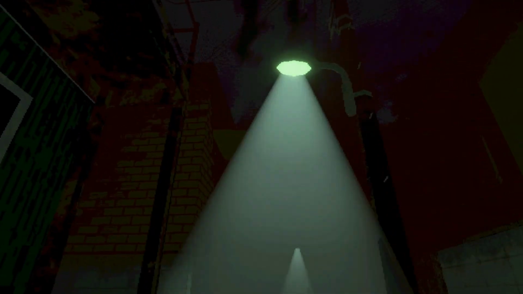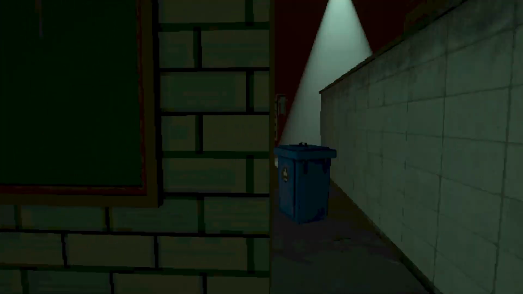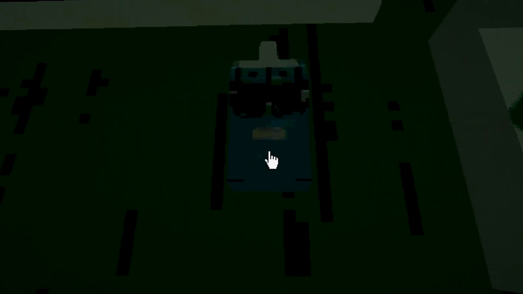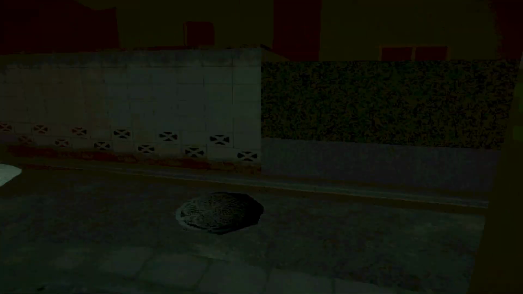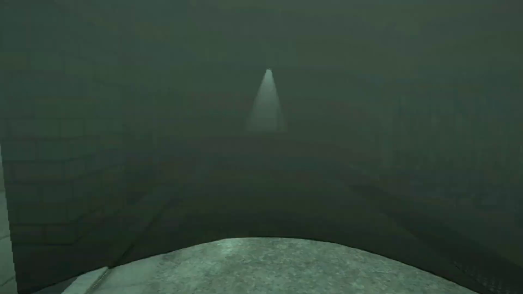Well, this time it's different because there was a switch here, right? Where's the switch now? Do I have to look for the switch? What's that? Maybe it's somewhere behind here. Yeah, this is very strange so far. Oh, it's right in here. Oh, what the fuck? All right. Wow, that was spooky. That spooked me.